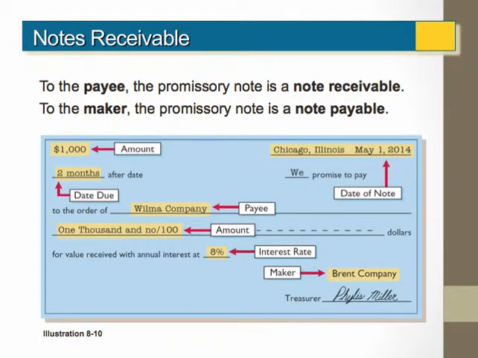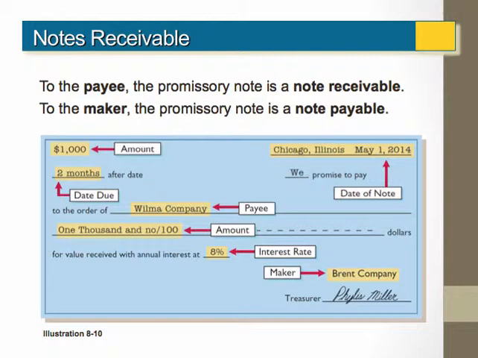So a promissory note might look something like this. In the top left-hand corner, the amount of the principal balance borrowed. On the top right-hand corner, where the promissory note was signed and the date of the note. The due date says when the promissory note is due. Pay to the order of who is the lender, the person who's being paid later.